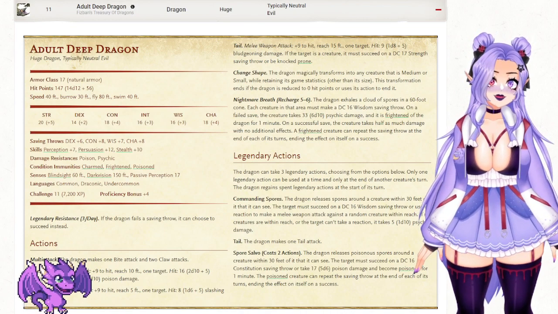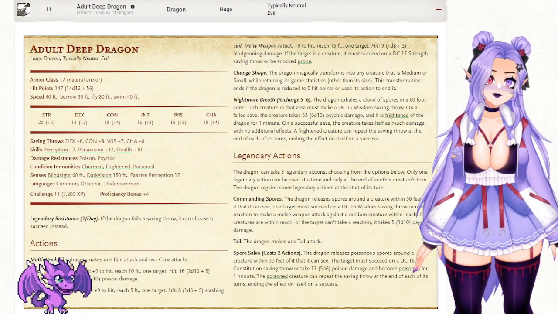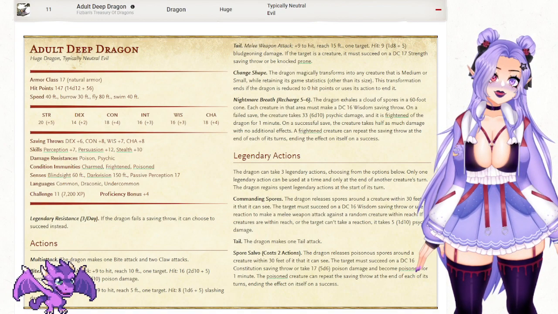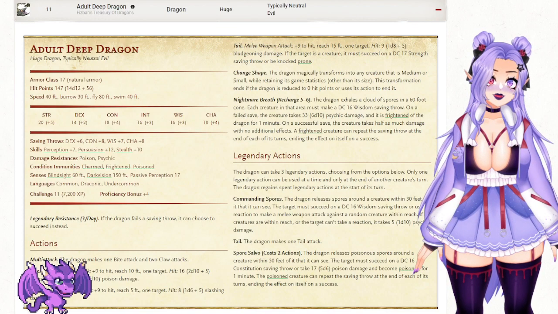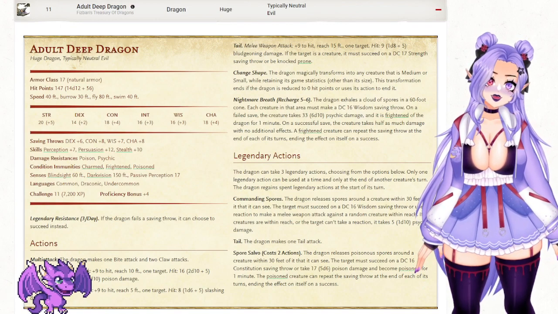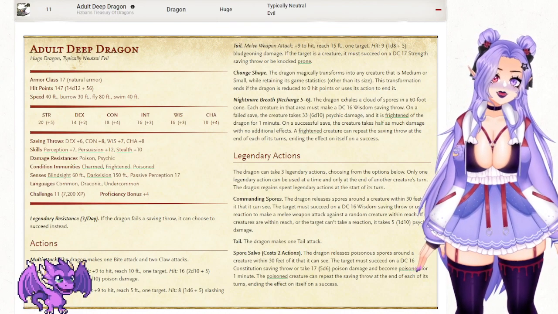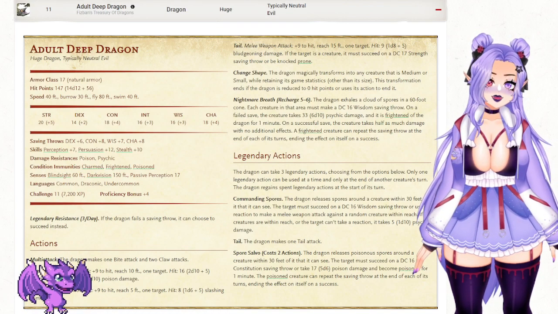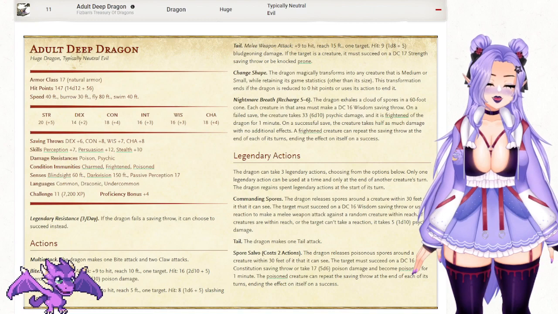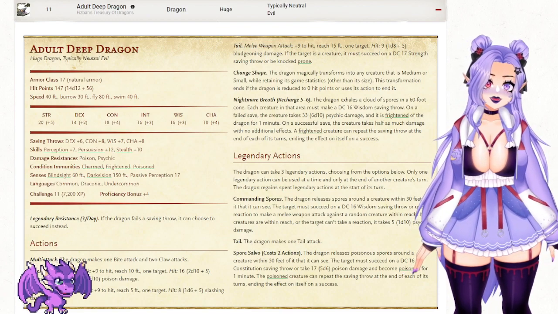This dragon also has Nightmare Breath. So the dragon exhales a cloud of spores in a 60-foot cone. Each creature in the area must make a DC 16 Wisdom save. So this is the lowest saving throw we have seen so far. On a failed save, the creature takes 33 psychic damage, and it is frightened of the dragon for 1 minute. On a successful save, the creature takes half as much damage with no additional effects. A frightened creature can repeat the saving throw at the end of each of its turns, ending the effect on itself on a success, which is cool. I think being frightened of a dragon that lives in the Underdark and is just terrifying and can burrow, it's cool. I like it. And also could be like a hot sexy person a second later. That's crazy.